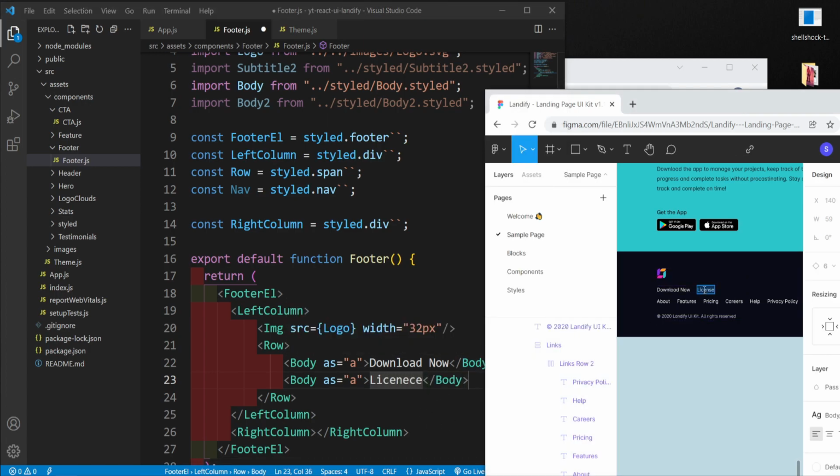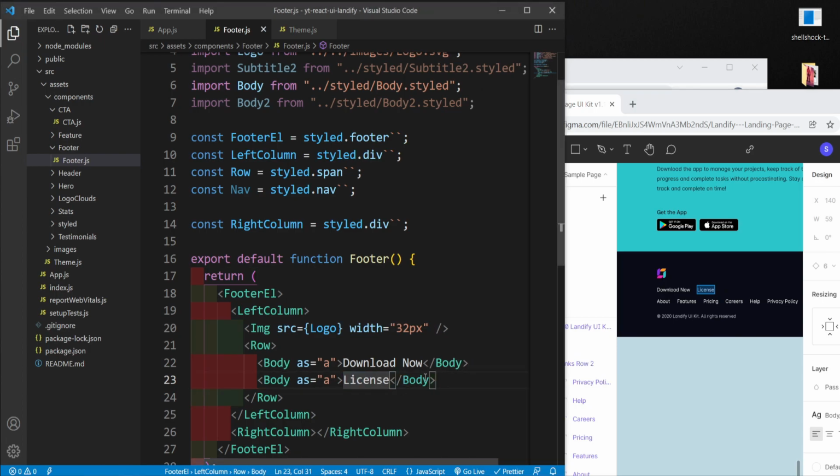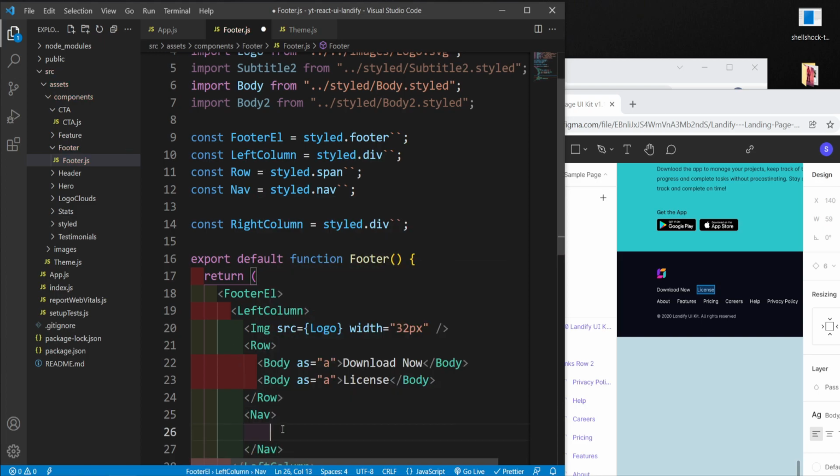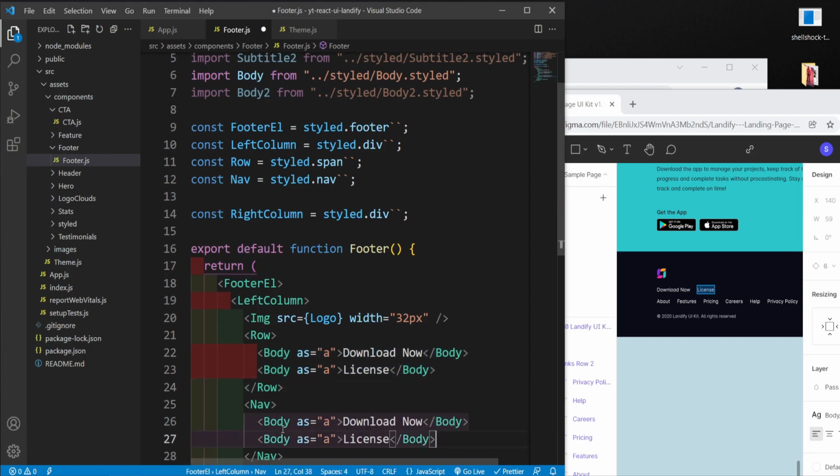I'm pretty sure I misspelled the license, so I'll just grab it and replace it here. And then we use the nav, just the same as these two. Actually, let me remove this. Give it a href.